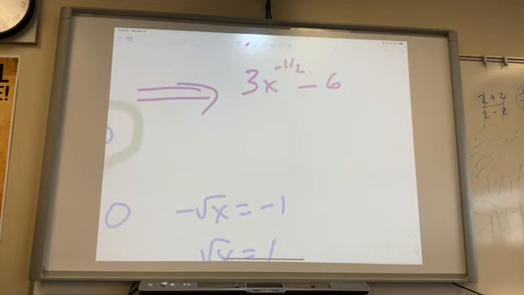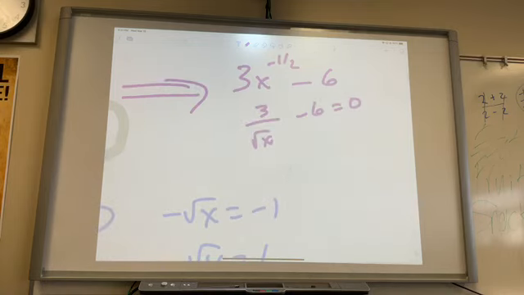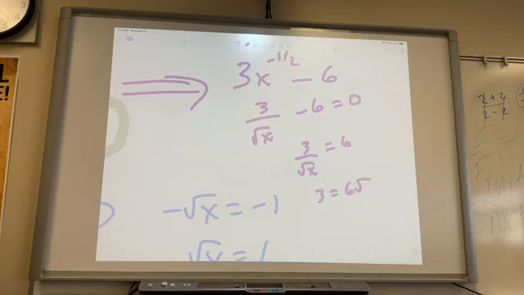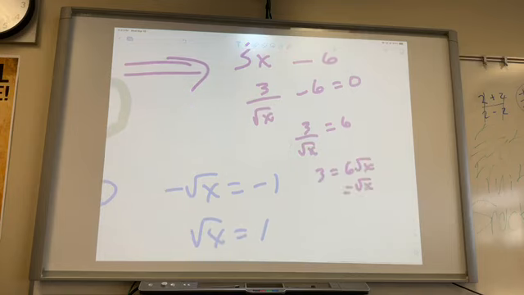Yes. Tell me another way to write that. 3 over square root of x. Set that equal to 0. Oh, this is fun because I love when we get to here and then you guys forget how to algebra. Wait, it's 1/4. Add 6, then times by square root of x, then divide by 6. And then you square it, which is a quarter squared.